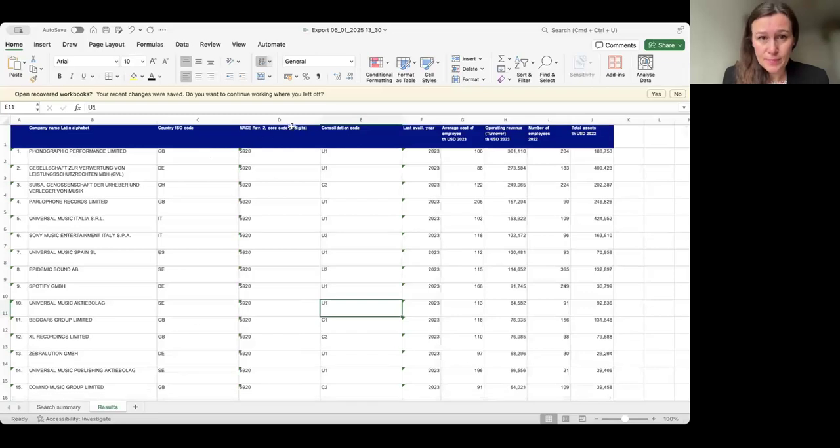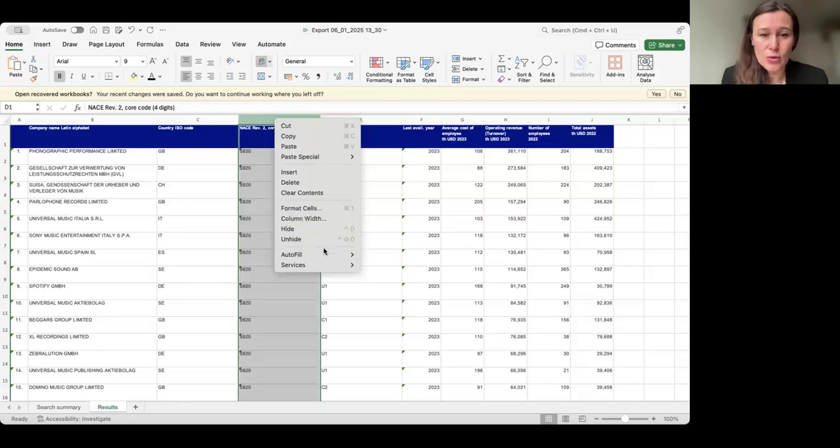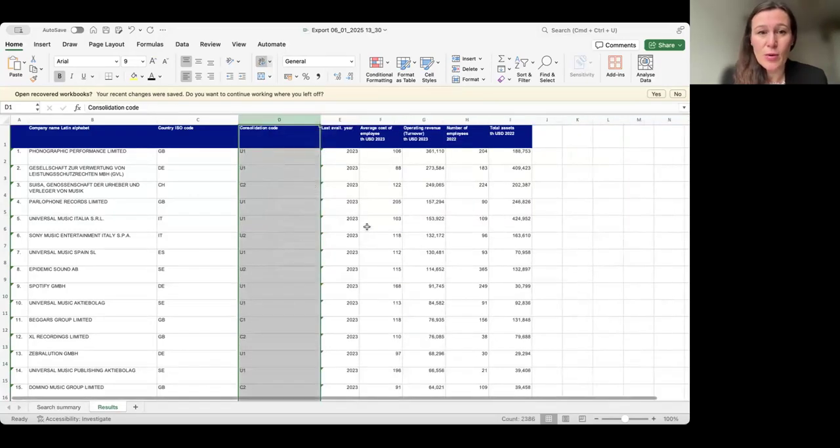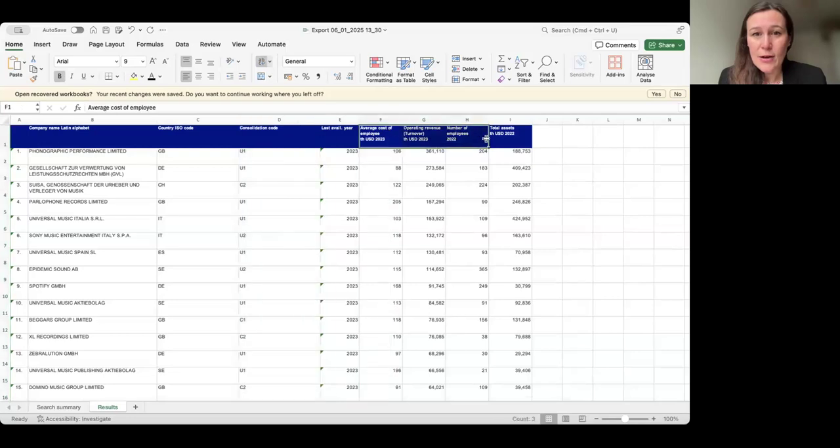Keep the country. Maybe you don't need the industry code because you're going to report it anyway. It's the same for everyone. And here are our variables. Anything missing? No, nothing. Average cost, operating revenue, number of employees, and total assets. And this is ready to be analyzed.